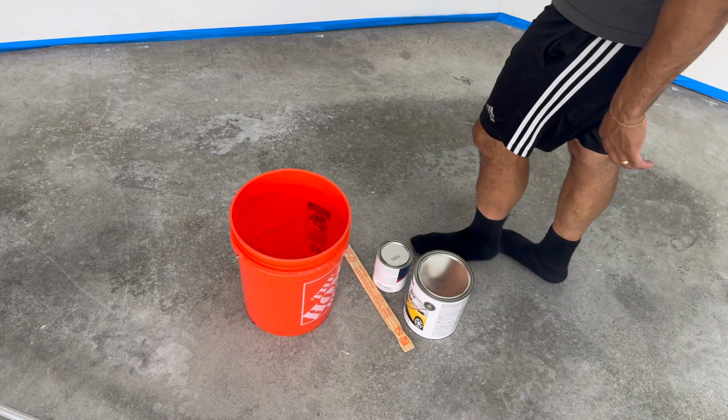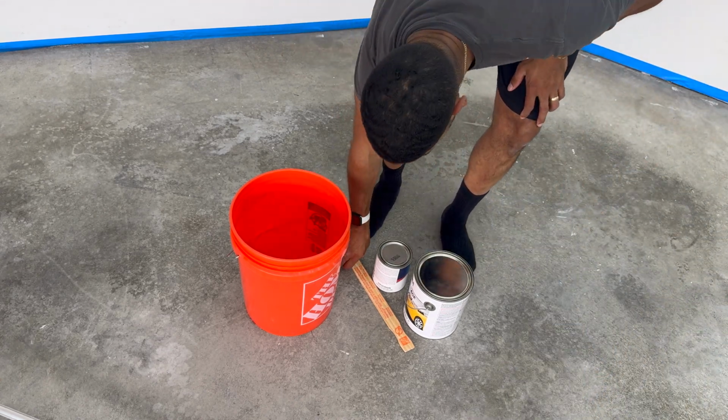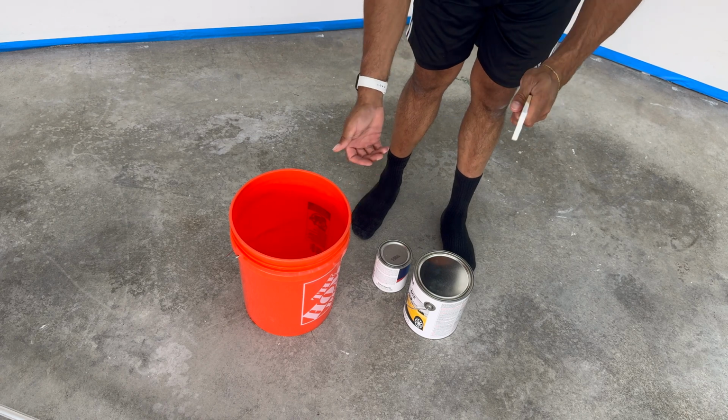Well, I bought the drill attachment to mix all of this paint up and left it at Home Depot, so we're gonna have to do it old-fashioned.